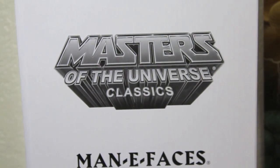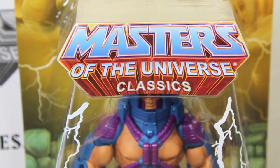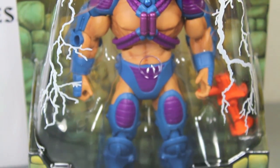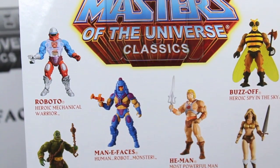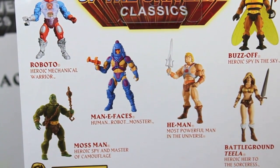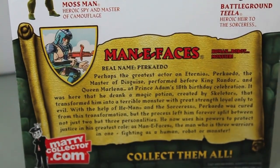So here's the standard Masters of the Universe Classics Man-E-Faces mailer box. The standard packaging with a Castle Grayskull background. We see Man-E-Faces, and we'll get to the secret accessory. Man-E-Faces: human, robot, monster! Gold collector. On the back, we see other Masters of the Universe Classics like Roboto, Mossman, He-Man, Battle Ram, Tila, Hordak, and Buzz-Off. And then we get a little bio.